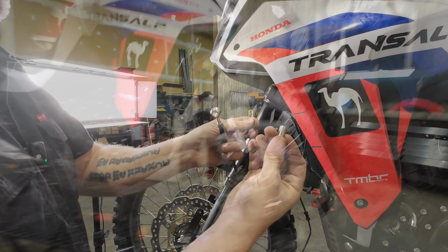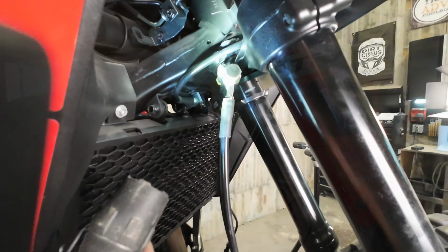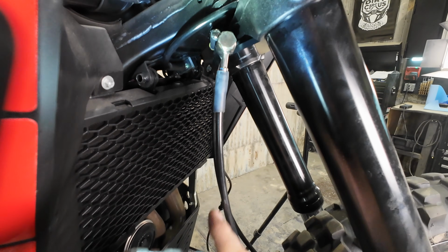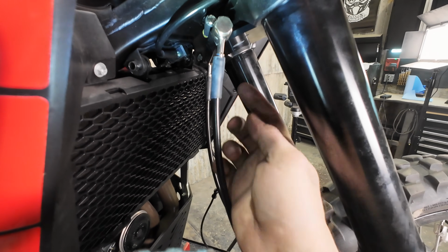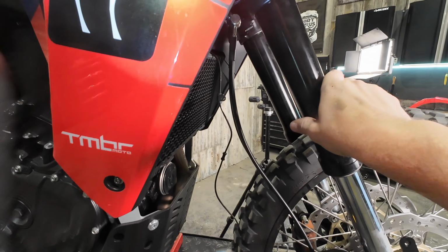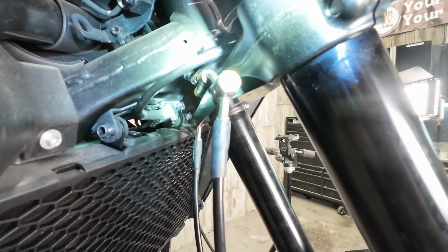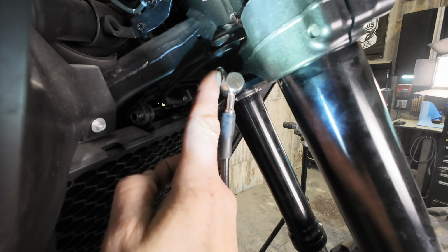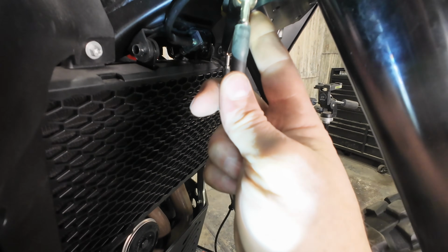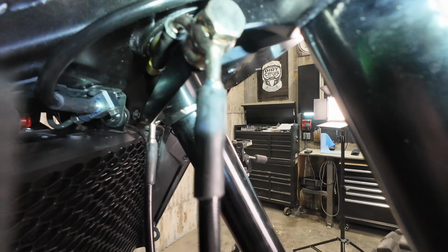And then we're going to go around and do the other side. Again, banjo, copper washer, copper washer. When you get the lines in properly, this is what they're going to look like. This guy is basically perpendicular to the ground, not this, but if you look at this from the side, that is basically pointed straight down, which is what we want. And then the upper brake hose is directly pointed up, perpendicular from our brake manifold. So that tucks our brake line in nicely behind the triple clamp here.